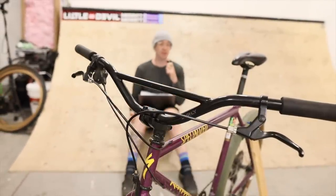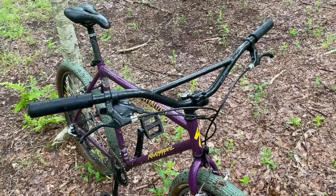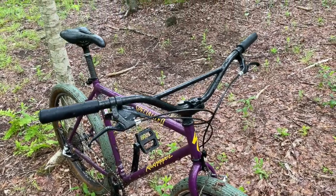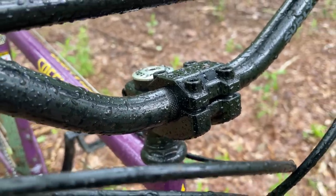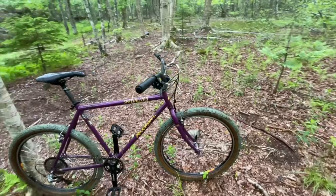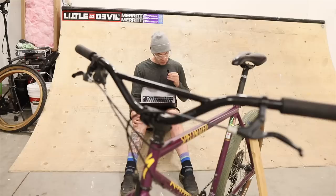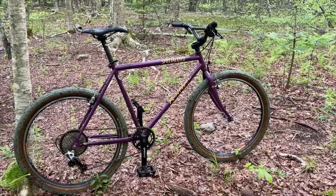Okay, now I'm going to read to you the information that you could easily look up yourself on the Surly website. The material of the Surly Sunrise Bar is post-weld heat-treated chromoly steel, and it has a 22.2mm clamp diameter. The width of these is 820mm wide, but they can be cut down to 720mm. They have 83mm of rise, which, being the nice guy that I am, I have converted for you. It's 3.26 inches of rise. They have 14.7 degrees of back sweep and 6.7 degrees of upsweep.